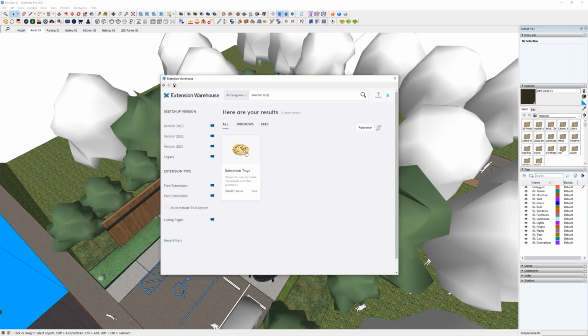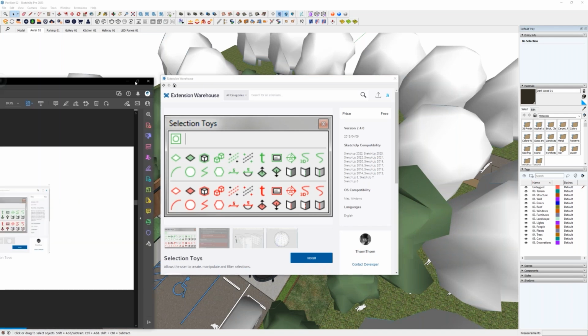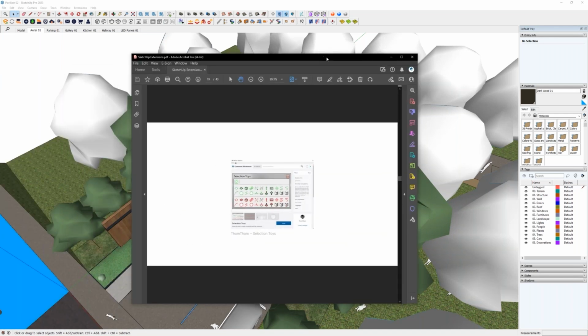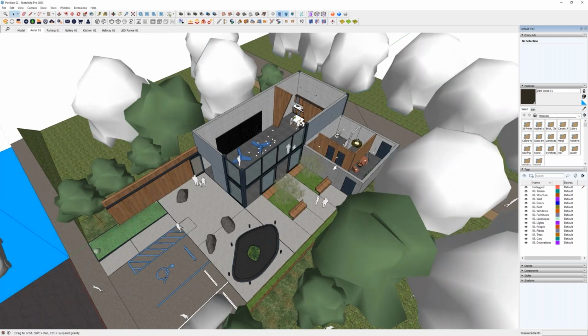I won't search for every single extension I mention because searching takes time, but there is a little screenshot inside the PDF that I shared, so you can reference that. It's from a gentleman called TomTom, and we'll see his picture multiple times today. Basically, it has a filter function so that you can select things quite easily.